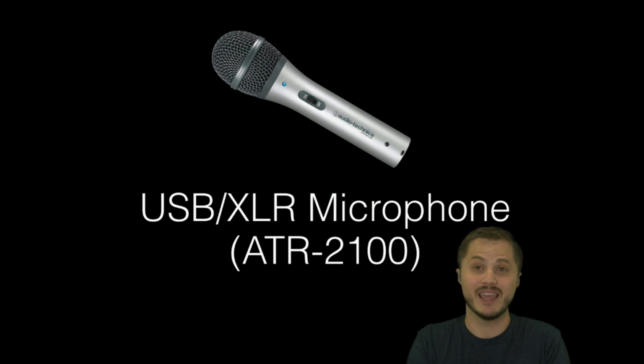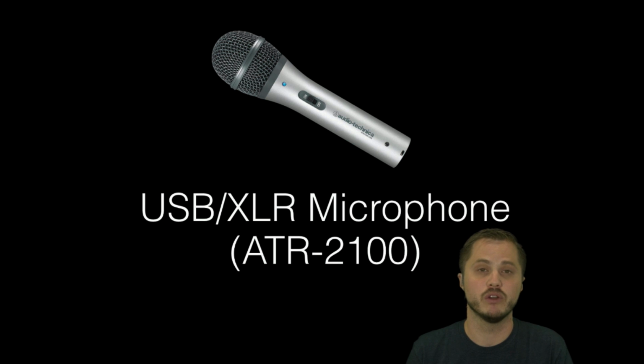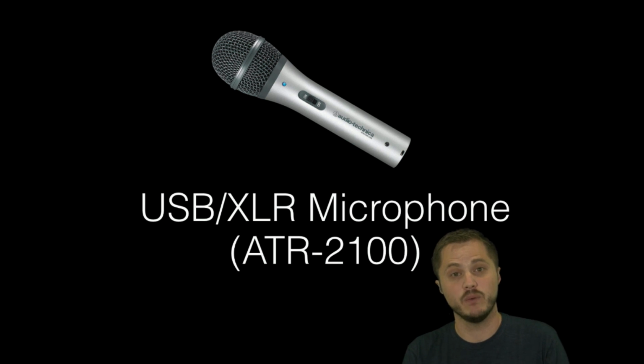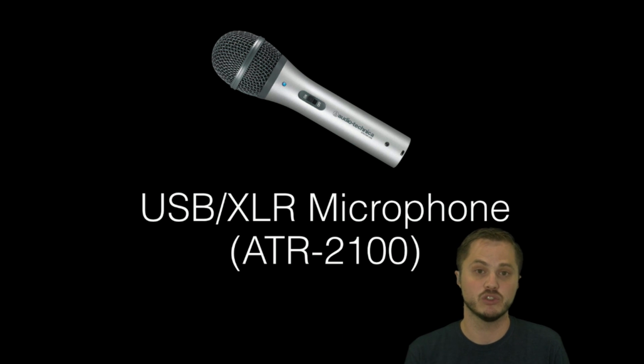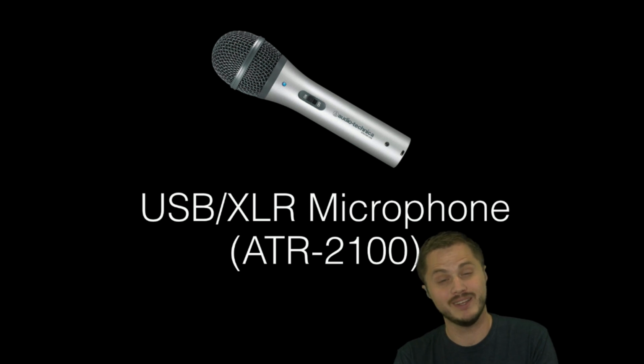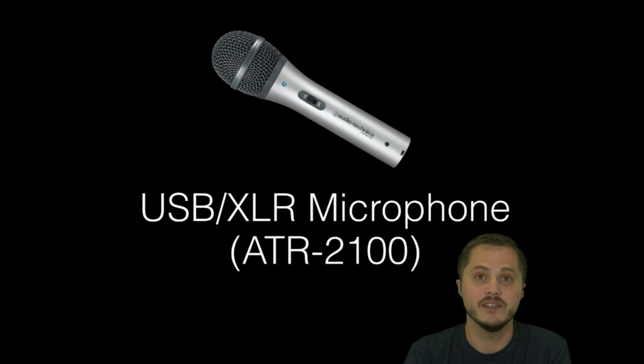One thing about USB, the cables don't go very far. You can only get them about 6 feet or so before you start to lose signal and quality and all that stuff. So the XLR is great when you're in a more professional audio setting or you need to run cables or sound much greater distances. So having a microphone that can do both, super handy. And having a microphone that can do both and doesn't cost a lot, even better. And if it sounds great too, then you're really in the ballpark. So this is a great one.